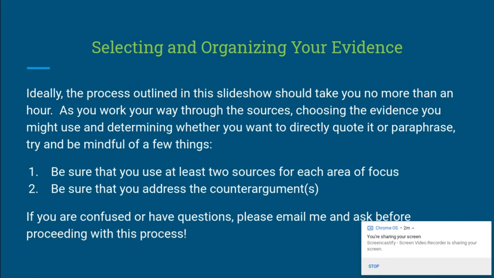Ideally, once you've done this, you should have a document that's full of evidence. You're going to want to go back once you've finished and look at the document and make sure that you're doing a couple of things. Ensure that you have at least two sources for each area of focus, and make sure that your counterargument or arguments have some source material associated with them.